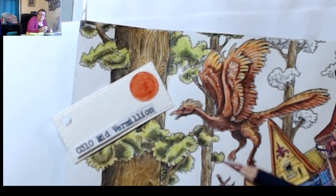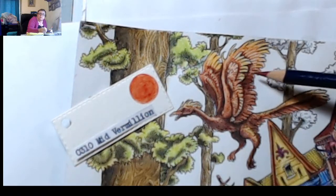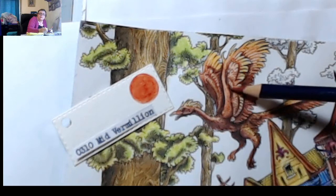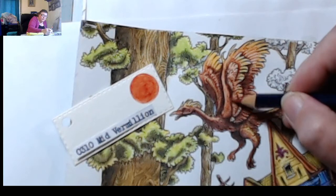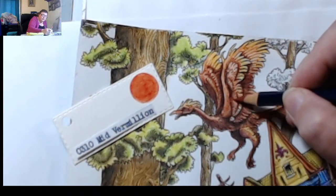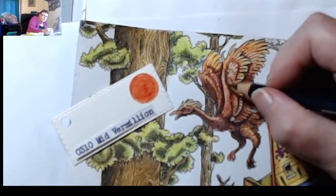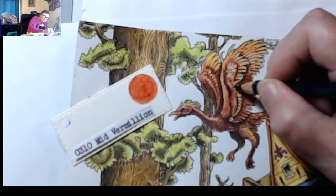Right, what have I got? Mid-vermilion still. Right, so I've done the shape on that bit. Now I need to copy it on this bit. So mid-vermilion on there. And then the madder brown and bend there.